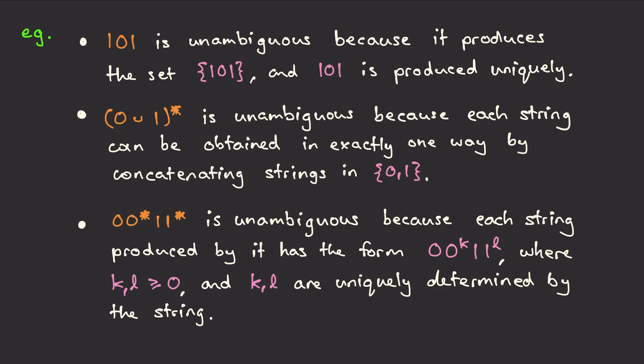There's a small point to clarify here on how the syntax of regular expressions works. When I wrote 0, 0 star, I meant 0 followed by the star of 0, as opposed to the star of 0, 0. In general, the star operator only applies to the symbol right before it, unless parentheses indicate otherwise.